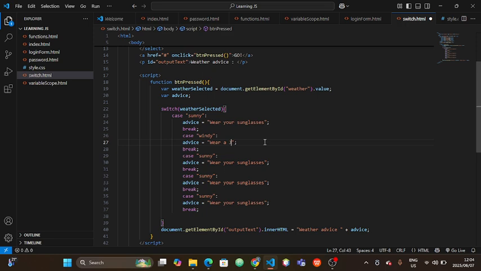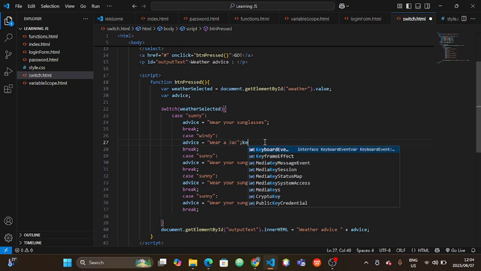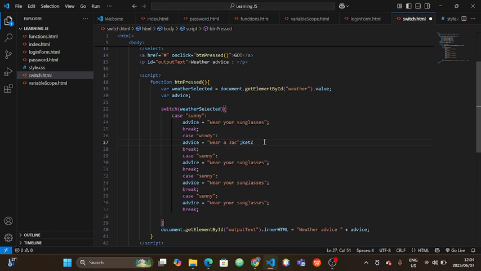Wear a jacket. And then we're going to change the third one, which is rainy.